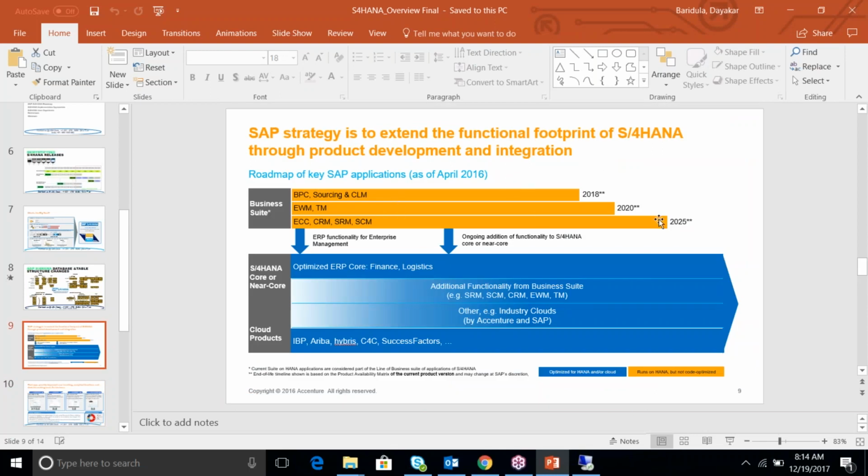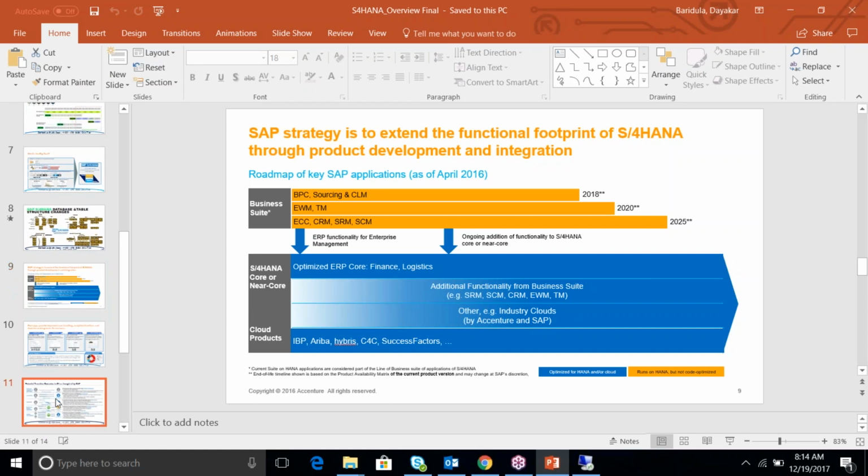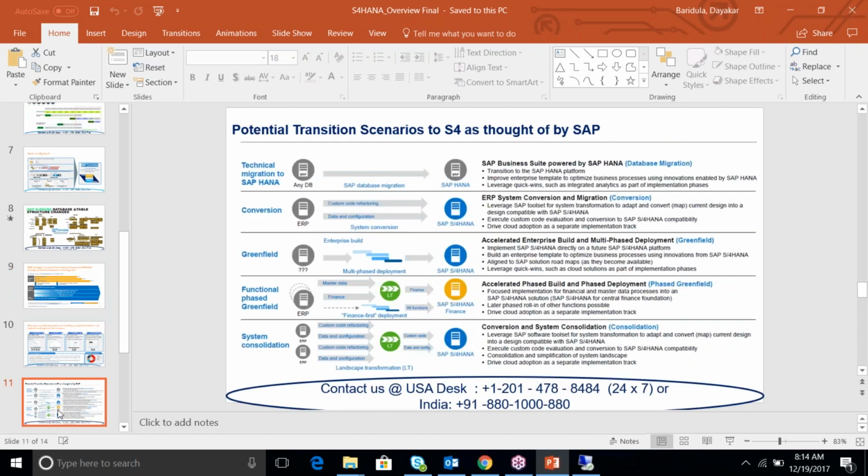By 2018 they wanted to bring the functionalities of BPC, sourcing, and CLM under the S/4HANA core, and also from the EWM and TM point of view, transport management and the full EWM functionalities, they wanted to bring under S/4HANA, so maybe by 2020. They also have a roadmap for ACC, CRM, SRM, CM, and all the functionalities by 2025 under the S/4HANA core. So we have now understood a couple of things from Fiori as well. Let's go to the migration point of view.